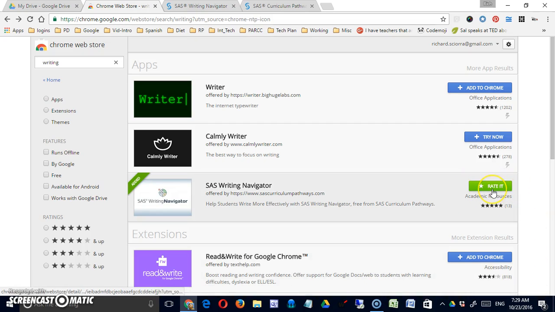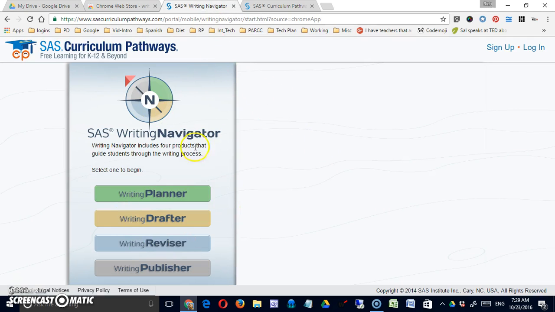Some will have free components and then optional upgrades to a paid account. Okay, I've already installed, so once you do install, you're going to be brought to this screen, and you're going to have to sign up. As with most of these apps, there's a web-based component. They don't run completely on your machine. There's storage off-site, and so they generally require an account. Not always, but very often they do.